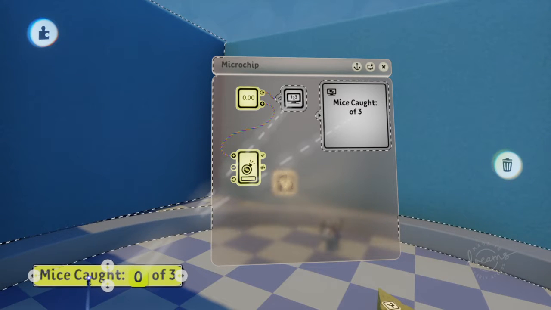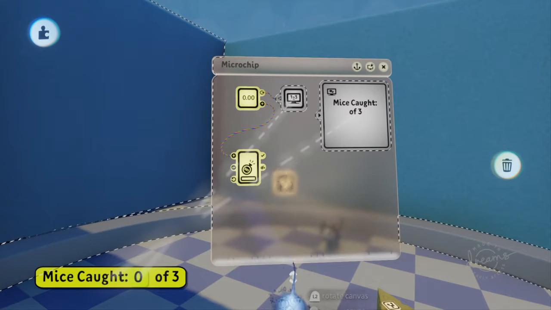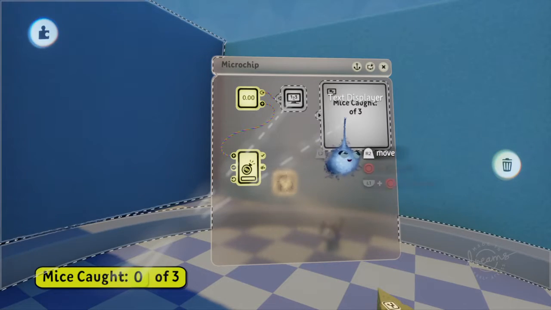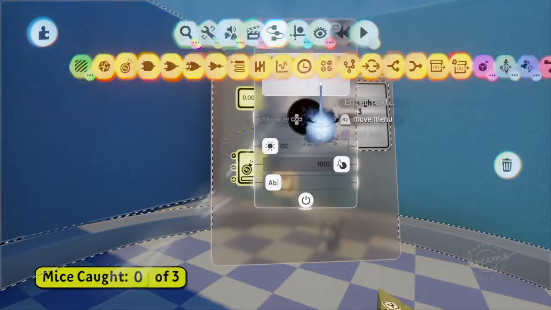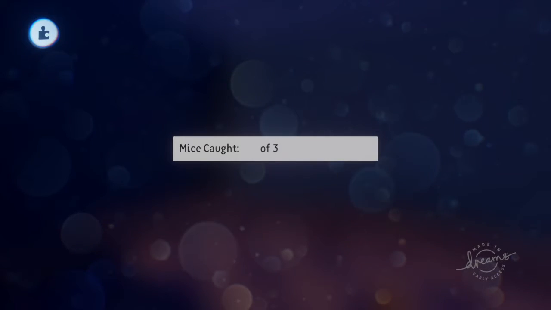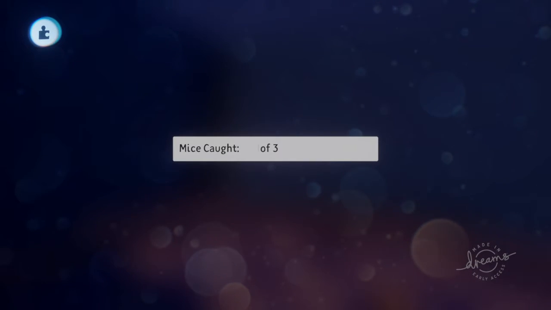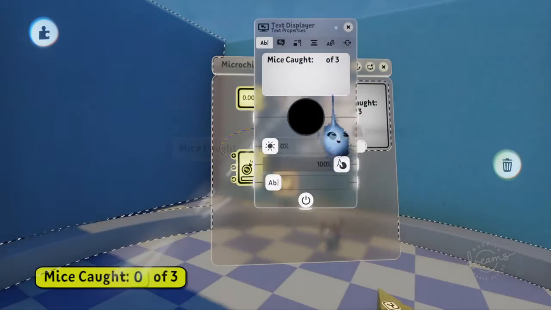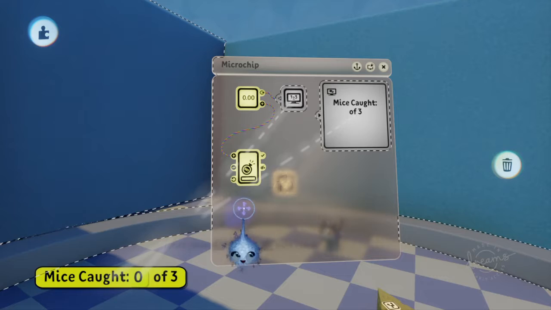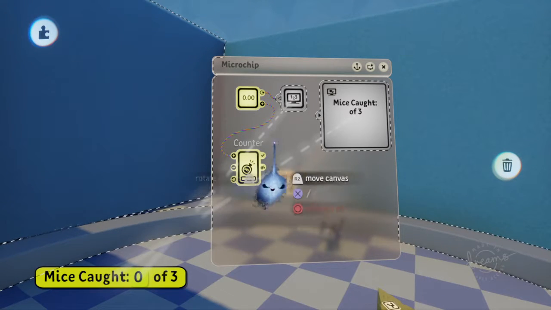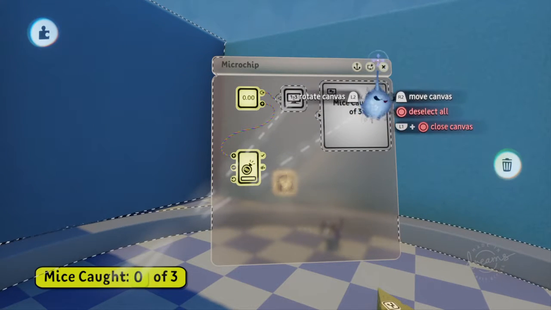Once we get that where we want it, there we go. Okay, so we have that down there, and that is going to take care of that.